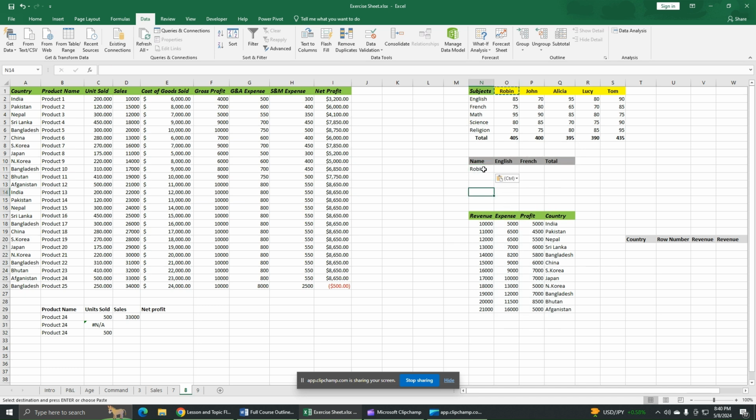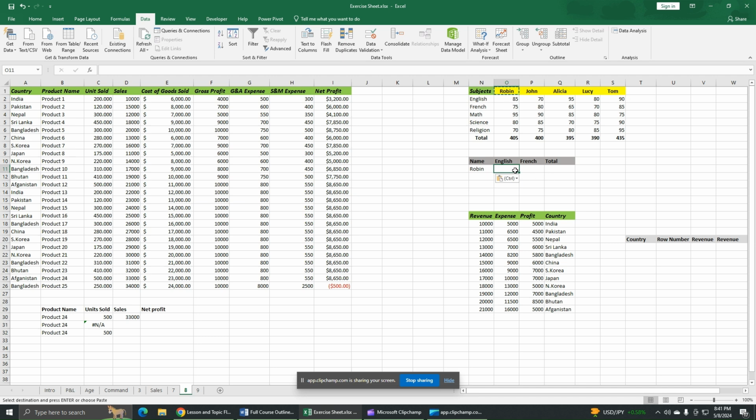What I want is Robin's English number, how much he got in English. And if you see, all the English numbers are presented horizontally in this row. That is, when we use HLOOKUP, it will go to Robin and then to the English row, search the entire English values which are arranged horizontally, and pick the right one for Robin.